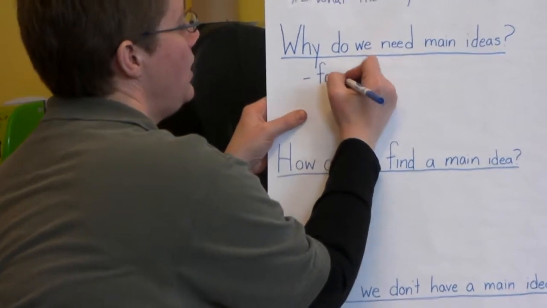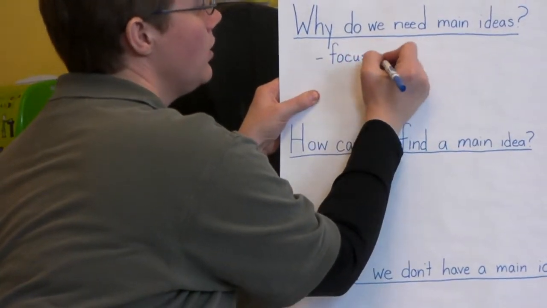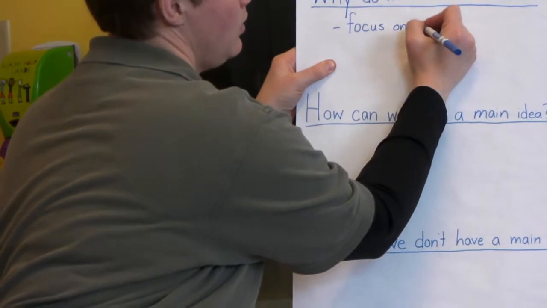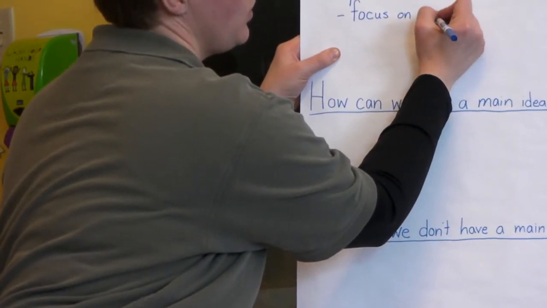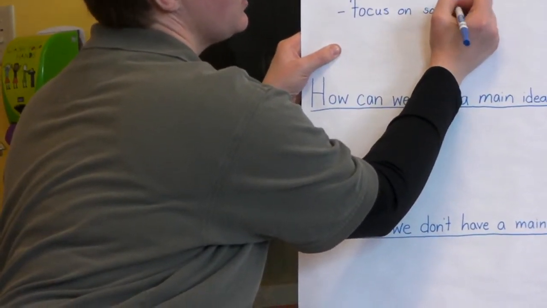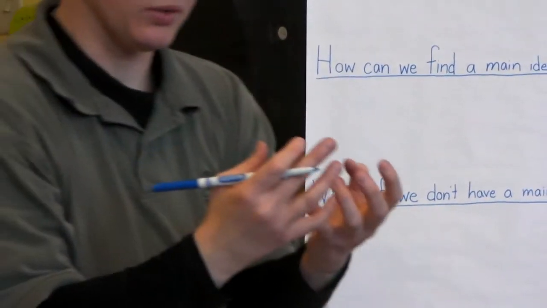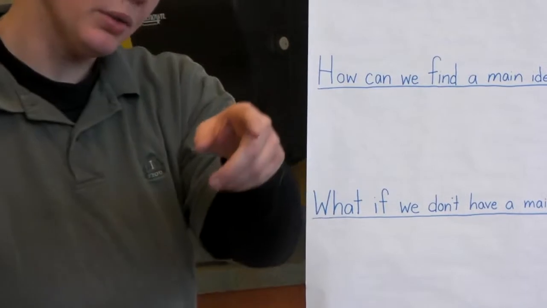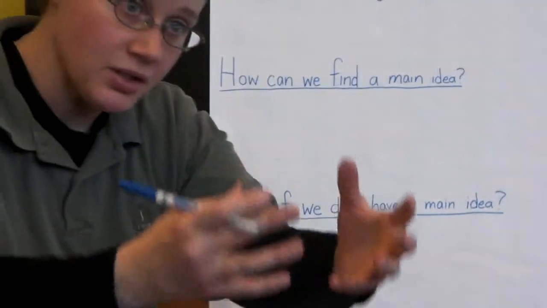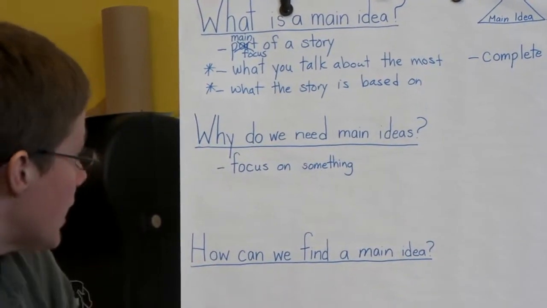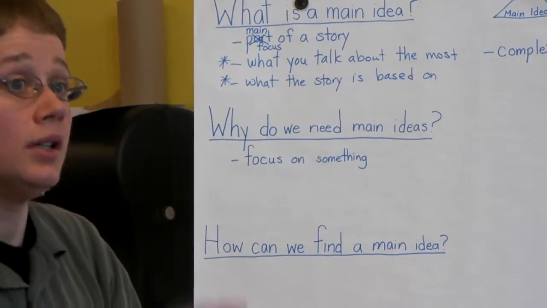Okay, so we need a main idea to focus on something, right? You said focus on one thing. Just going to say focus on something. Okay? It's a focus for us. All right? And I also heard you say that a focus keeps the reader interested. Okay? That's quite true.